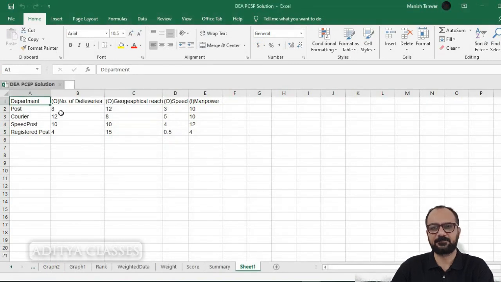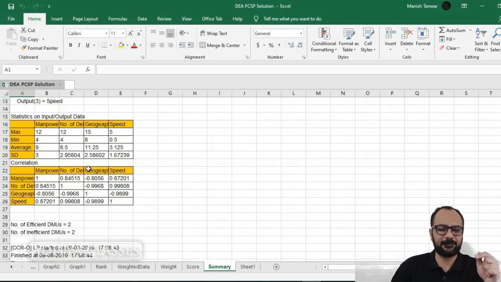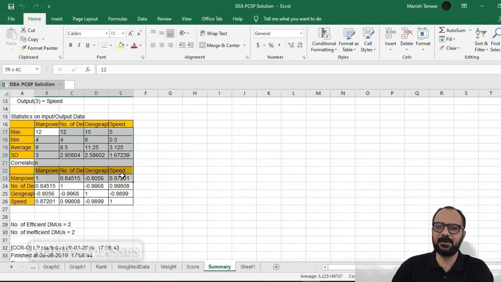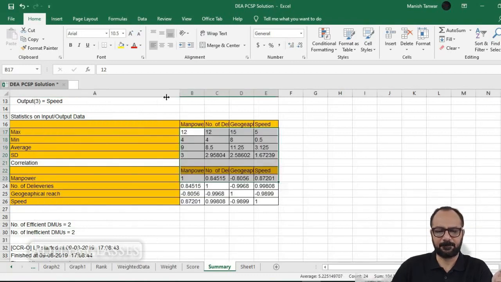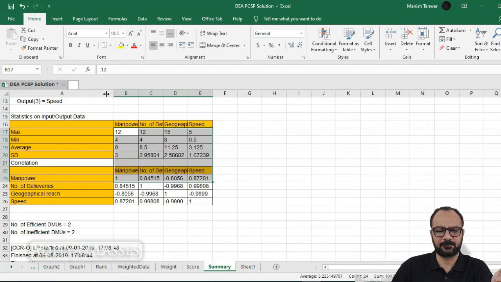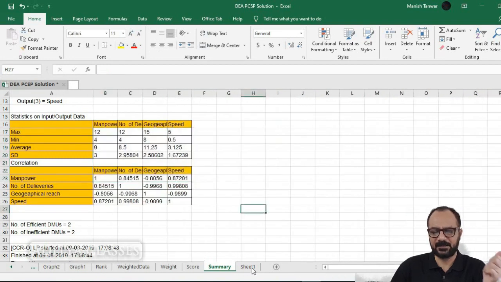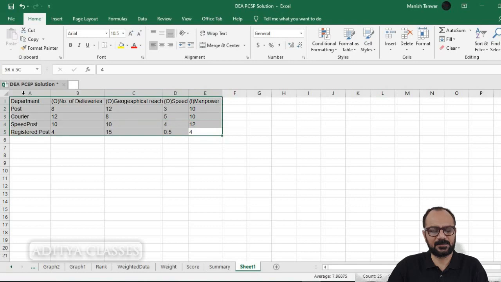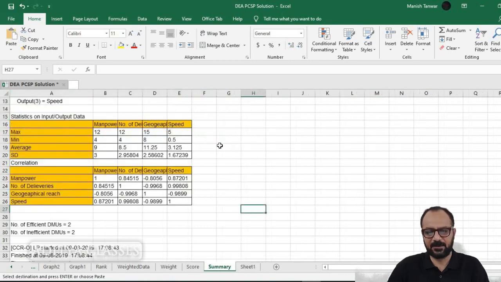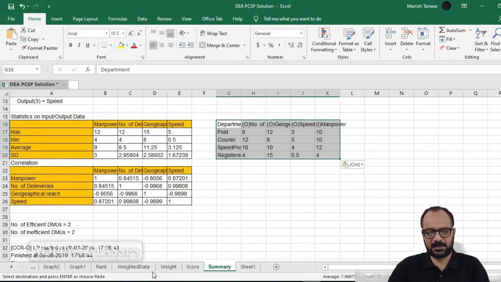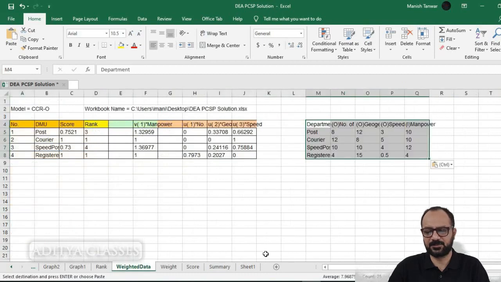This is our DEA solution. So the first sheet has our data set as we have seen. Then there is a summary. What is the summary? Summary is maximum, minimum and averages of these. It becomes very big. Once again, to understand this, we'll copy this data so that we could compare it. We copy it to 2 places. One is here and one is on this page.